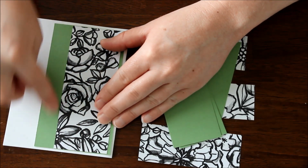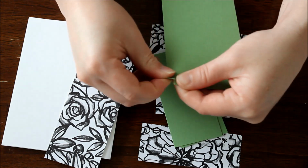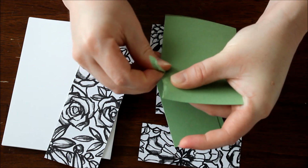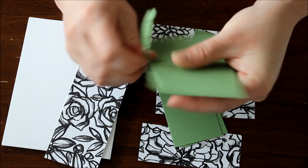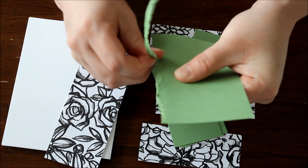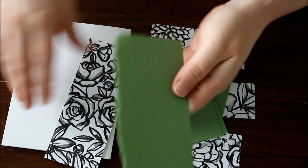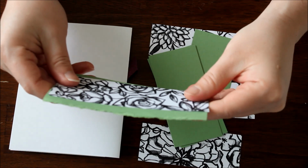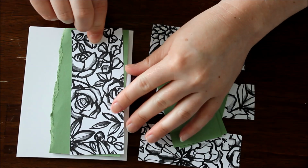You could also add your ribbon on this side, or you could always rip this little edge, and I'll go ahead and rip this so that you can see that fun little texture. There is enough that you would be able to rip both ends if you wish. So it just kind of gives you just a little bit more, and it's sort of a more rounded number. So there you have the green peeking out.